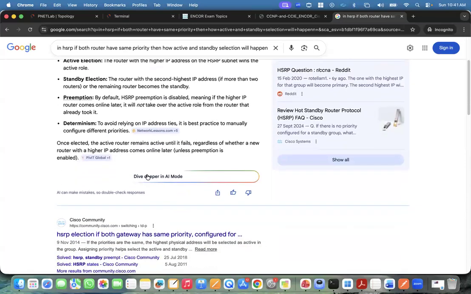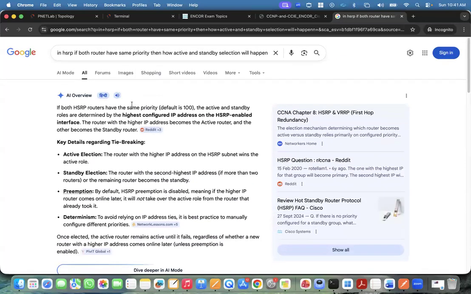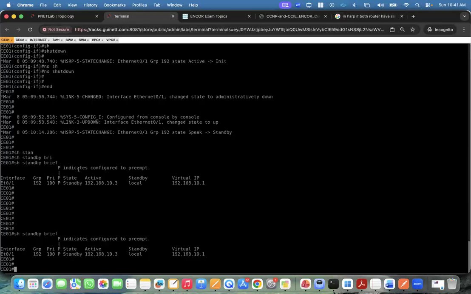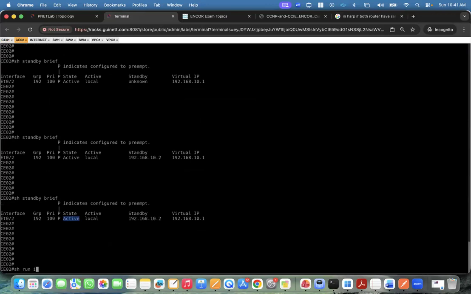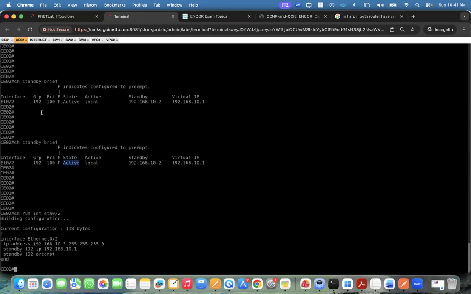The active-standby selection is this: if both HSRP routers have the same default priority, then the highest configured IP address on the interface wins. So which one is the highest? Highest is C2. C1 is 192.168.10.2, and this one is .3. So this has the highest IP address, and that's why it has become my active.